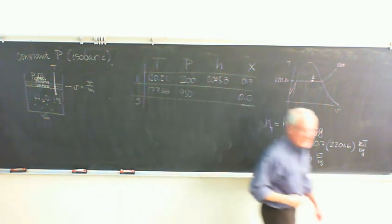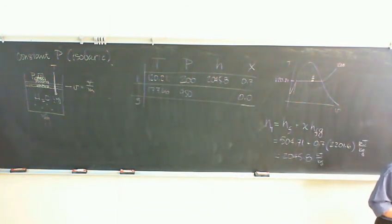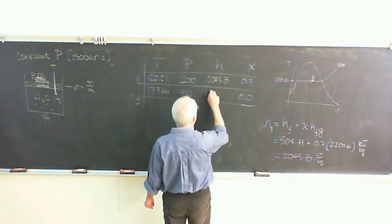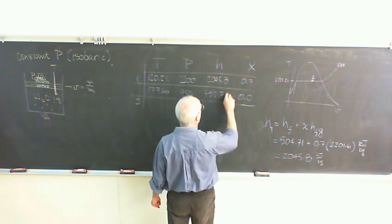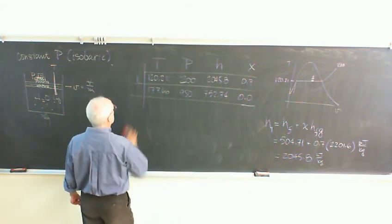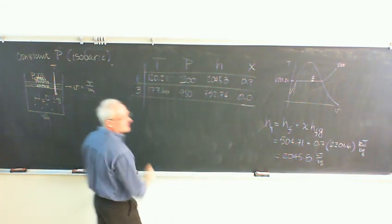And the enthalpy, it's right off the table since we're right at saturated liquid. We just do the saturated liquid enthalpy. And it's 752.74. Oops, sorry, that's 0.3. I moved it up accidentally.